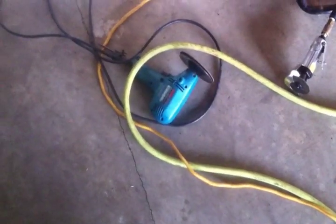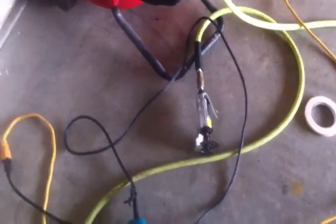I use the electric one too, and that's a sander. It has a plastic cup on the back, but I put a disc on it just to get by for right now. The disc is a little bit bigger than the sanding pad, so I use this to get it started really good, and then I use the cutoff tool to finish it off. But even once the sanding disc is down in the metal, about halfway or so, I only get about 4 inches before the compressor kicks on. And when starting off on bare metal, the compressor kicks on before I even start moving one side or the other.